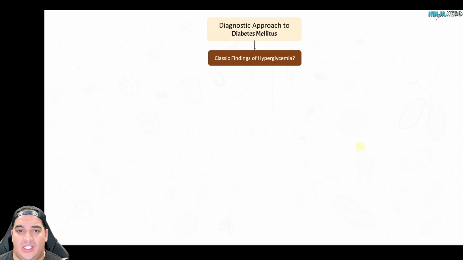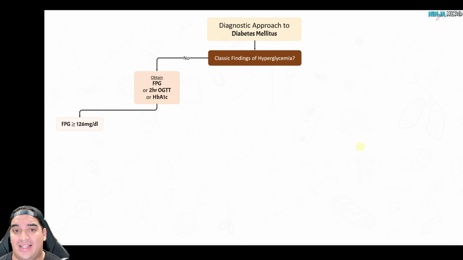So what we'll do for these patients is we'll look for findings of hyperglycemia. Do they have the polyuria, the polydipsia, and the polyphagia, or lots of foot ulcers, infections? Do they have any atherosclerotic cardiovascular disease factors? All those things that we talked about. If they don't, and it's more insidious, then it's important to obtain 3 particular tests. You want to get a fasting plasma glucose level, a 2-hour oral glucose tolerance test. This one's a little bit more specific for gestational diabetes, but we'll talk about it. And then lastly, the most clear test is the hemoglobin A1C. From these, you get an idea if the patient has diabetes or not.